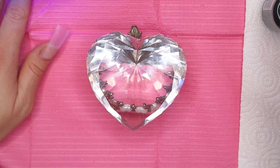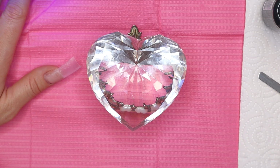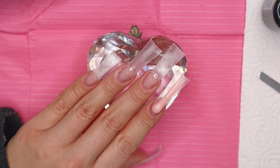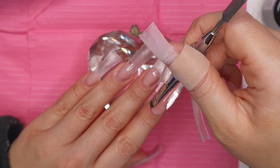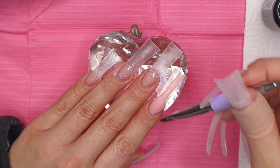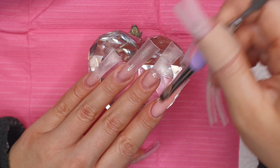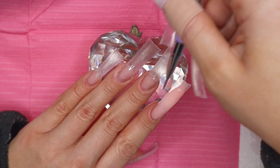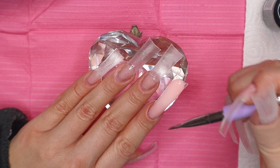But excuse my thumb on the other hand. I have a band-aid on it because I hurt my thumb and it looks really ugly. So I decided to cover it with a band-aid because I didn't want it to be in my video. But yeah, something about this thumb, I always end up hurting it. I think I might eventually just have to take this nail off and let it grow because I always try to put a nail on it too early and then I always do something and it breaks again. But for now, until after Valentine's Day, I'm probably going to keep it on because I don't want to walk around with no nails. That's why the thumbs are really short, so that I don't hurt them any more than I already have.